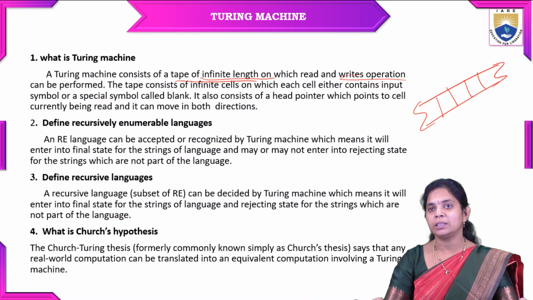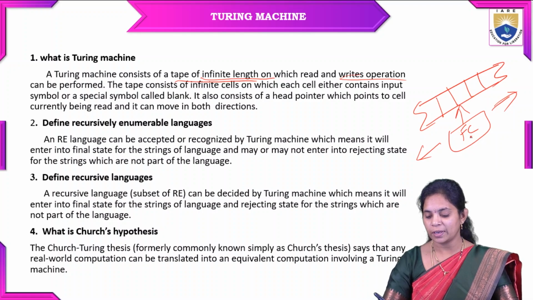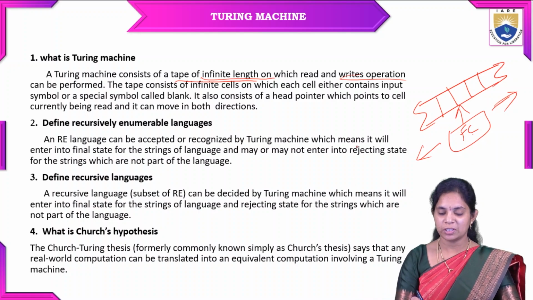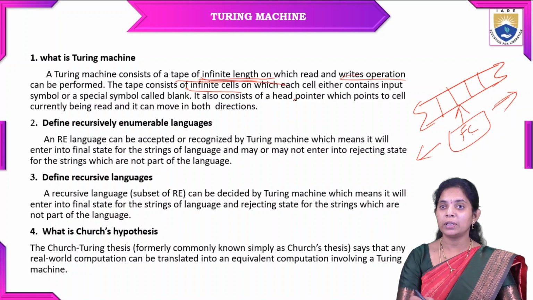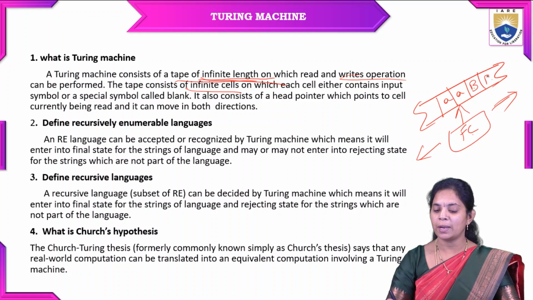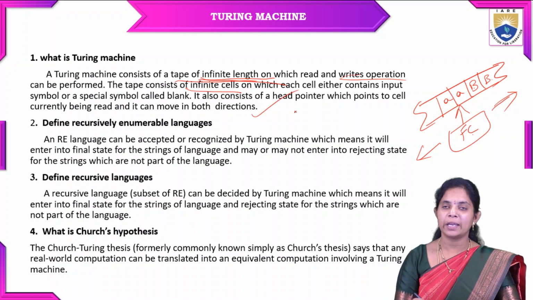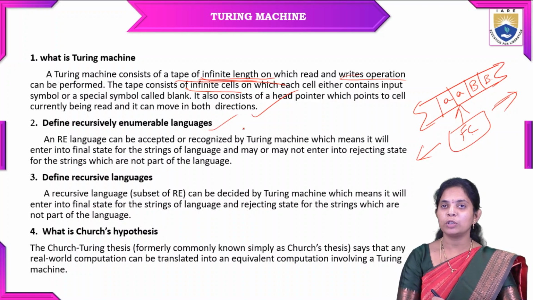The Turing machine consists of moves where the head moves from one direction to another, in the left and right directions, under a finite controller. Based on the transition, this finite control can move either left or right in the transition diagram. The Turing machine consists of an infinite length tape with infinite cells. If we fill this tape with the input symbols, whatever is left we fill with the blank symbol. Only the input value is placed on the tape, and all the remaining part will be blank symbols. This is about the Turing machine, which defines the recursive enumerable languages.